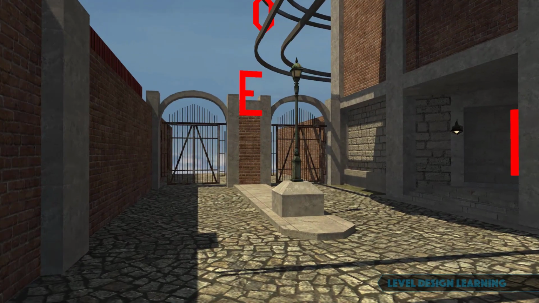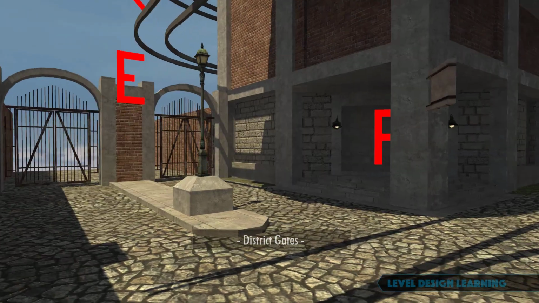At the dead end of this street here, I included some closed gates. I'm just calling these district gates here. This is where the street traffic enters this part of the city, and the gates control traffic between this district and maybe another district that wasn't actually part of the map beyond. Again, sort of alluding to the fact that this playable fantasy, this fictitious world, is bigger than what you can actually traverse as a player.